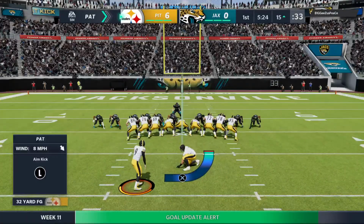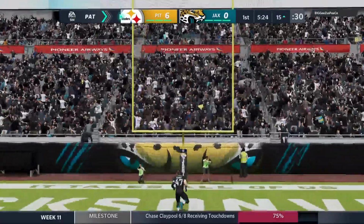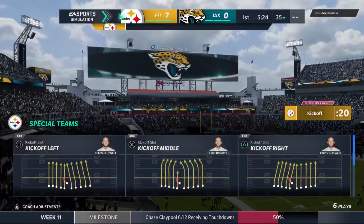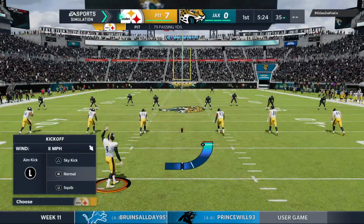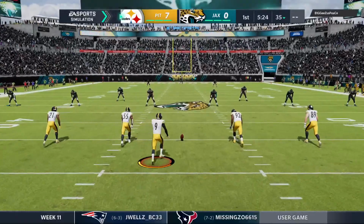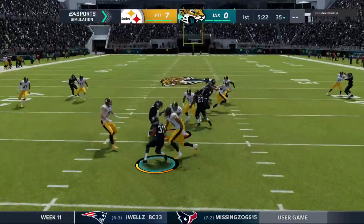For as big and strong as some of these guys are, especially when you see them, I don't know why this kicking is like this, man. People keep on saying it's a connection thing. I've been hard-wired in quite a few games and it still does it. And people be like, it's a connection when you get the 2 bars and stuff. I'm like, that doesn't make any sense. So it's always other people that can kick just fine.